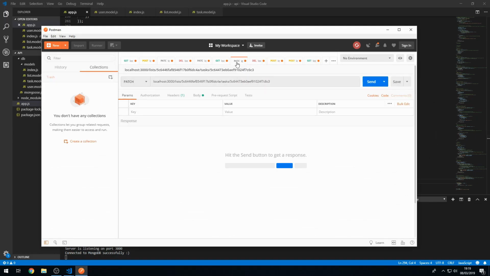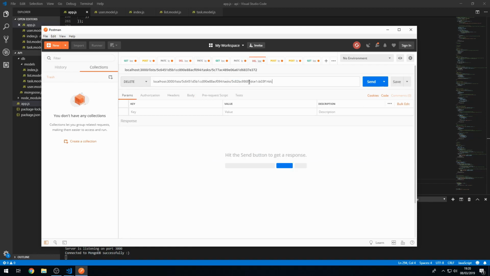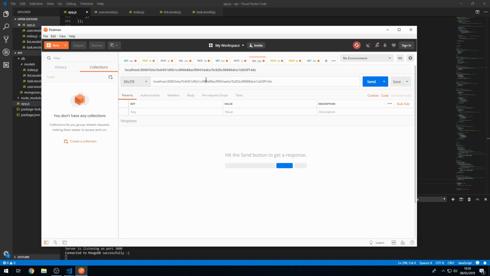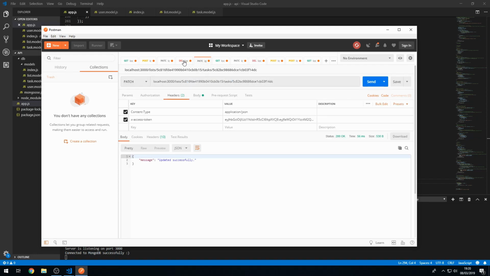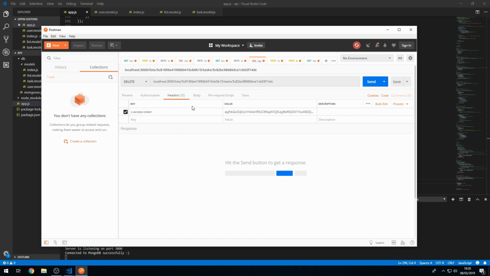Okay, so let's go and grab this task ID here and put it here, and let's get the list ID as well of this one here, paste it in there, and let's also go and get the refresh token that we used, this one here, and let's go to the headers and let's put the access token here, paste that in there.